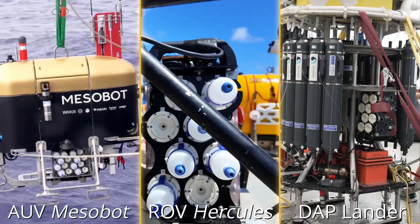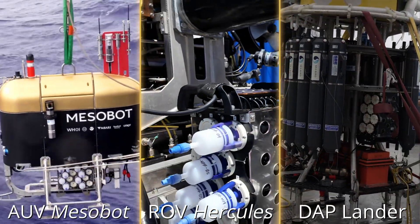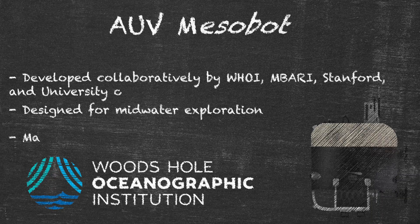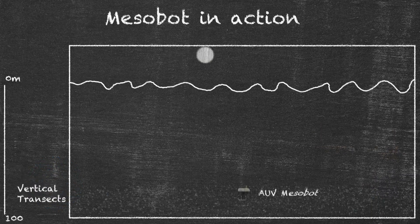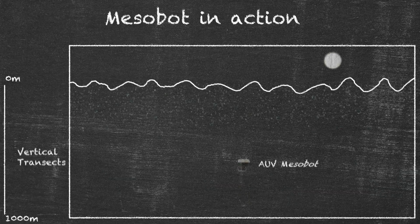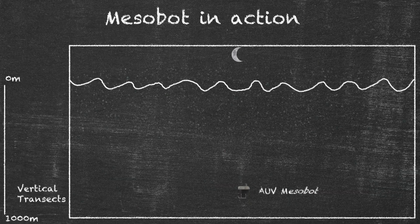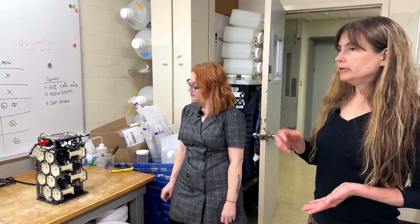This was deployed on a variety of different vehicles. You can also sample at different depths and take advantage of different types of co-collected sensor data. Mesobot is particularly suited for sampling in the mid-water. Our strategy would be to do vertical transects daytime and nighttime. We can look at the difference between daytime and nighttime distributions of animals and infer how animals migrate according to diel cycles.